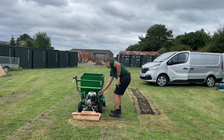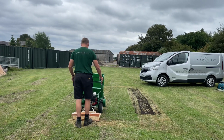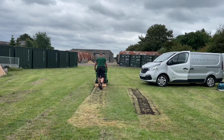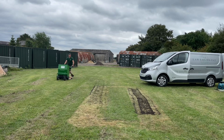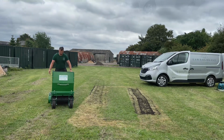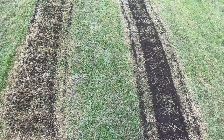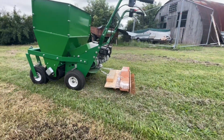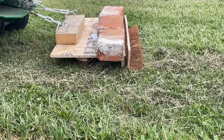See how we get on. Just look at the difference. How it's more even on the left or on the right, and just how that drag mat works. What I'll do is I'm just going to spin the camera around and quickly show you how terrible it looks, but actually how effective it is. It's just held on the back of that engine bay there with two chains, three bricks on the back, heavy duty mat, and then just underneath the brushes that drag the top dressing in.